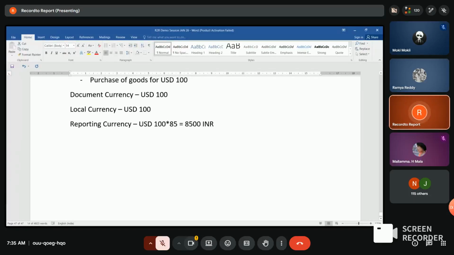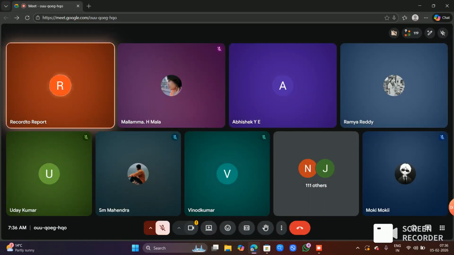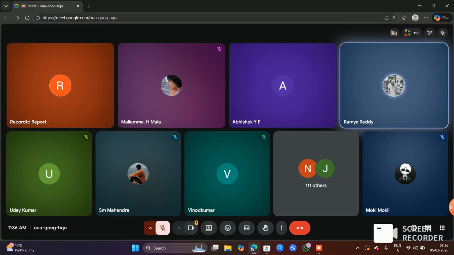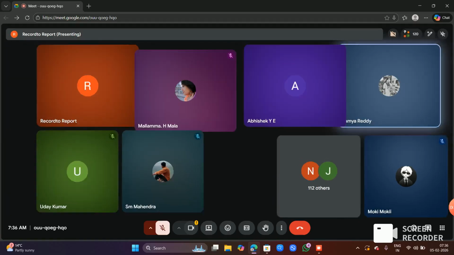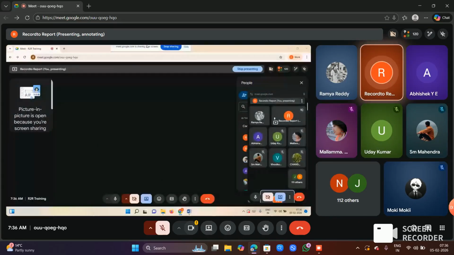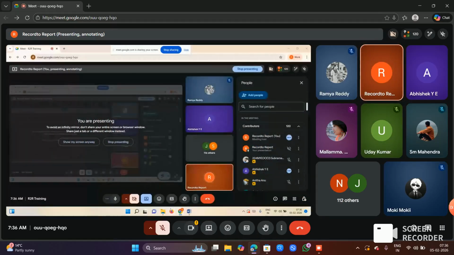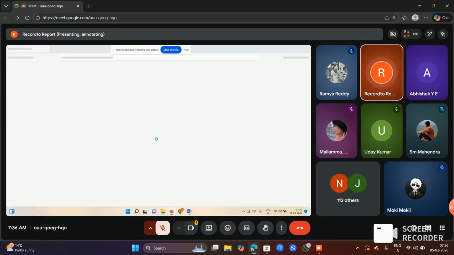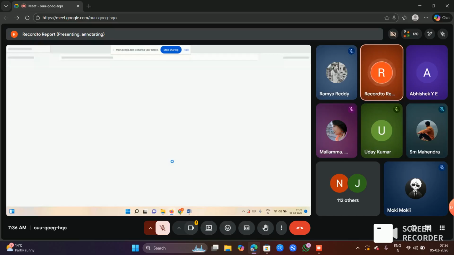Is it possible to update this? No. What will happen in the back end? Let me show you that. In the back end, every 15 days once, the companies will update the foreign currency exchange rates for all the currencies in the back end.